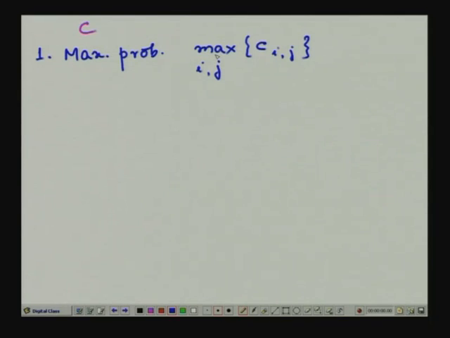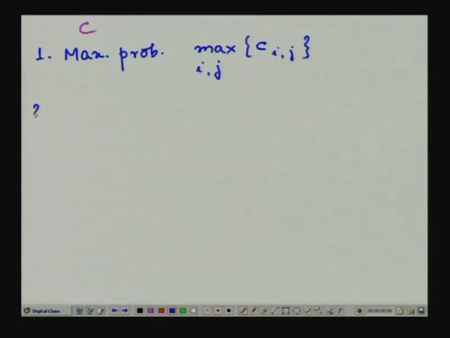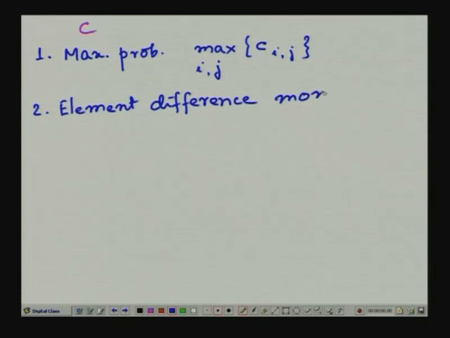So, what does this maximum probability indicate? This maximum probability indicates the strongest response to the position vector P of the given image I. So, given a position operator, say capital P, if capital P indicates a position in the horizontal direction, then this shows how the texture is responding to that horizontal variation. The other kind of descriptor that we can obtain from this co-occurrence matrix is what is called the element difference moment of order k.